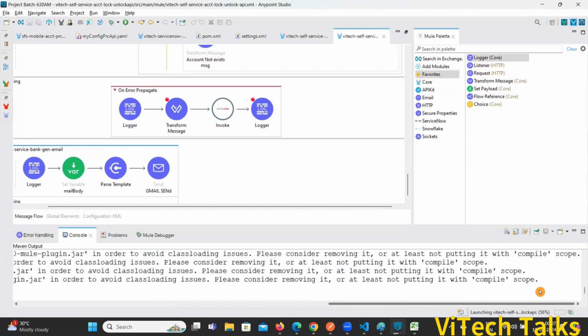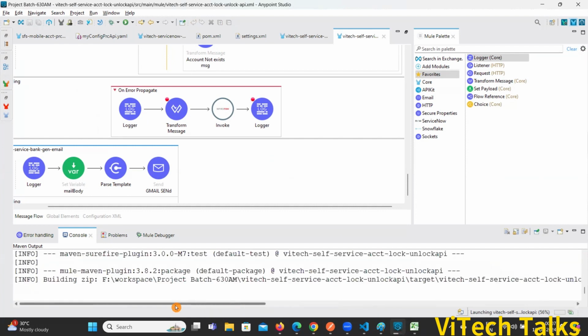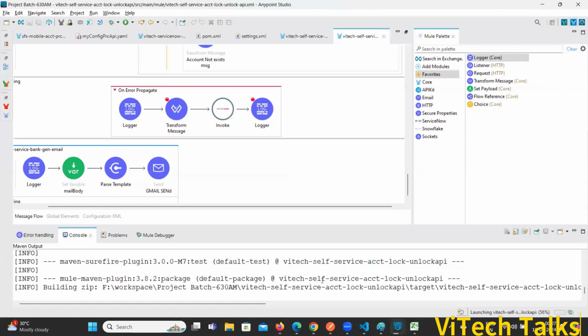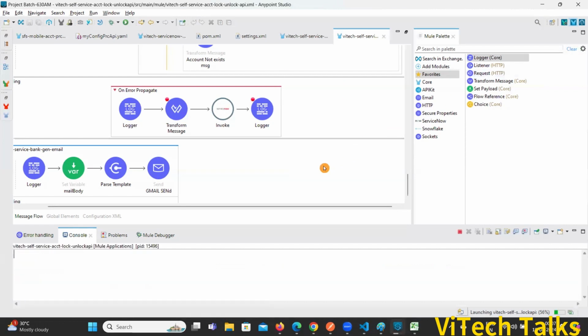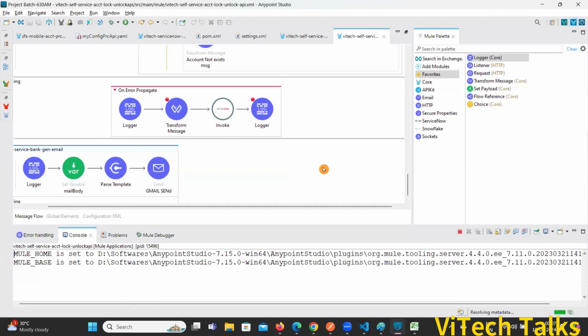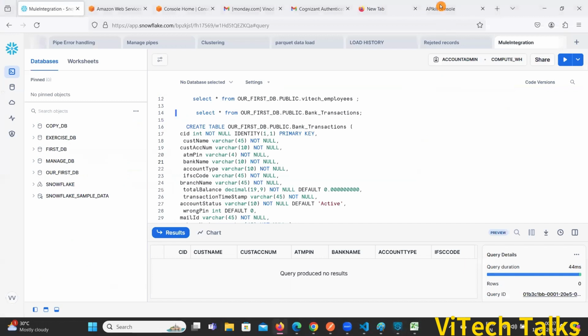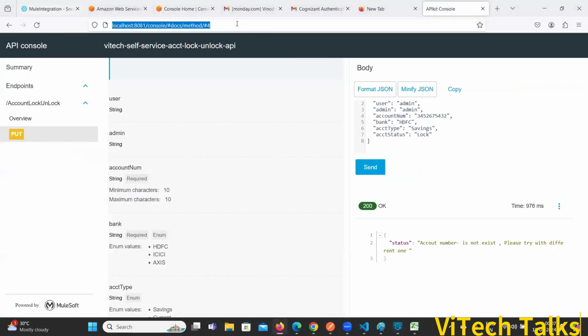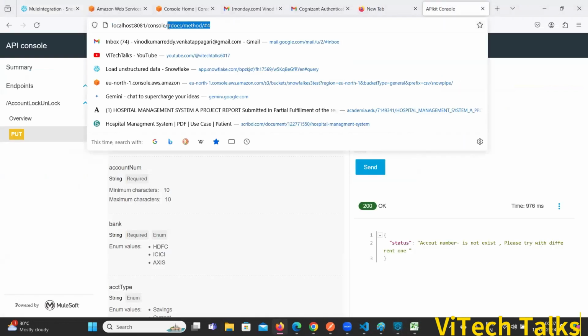First, we'll see whether the application is deployed or not. Once the application is deployed successfully, then we will delete. Here also, if you want to test, localhost 8081, mine is console.